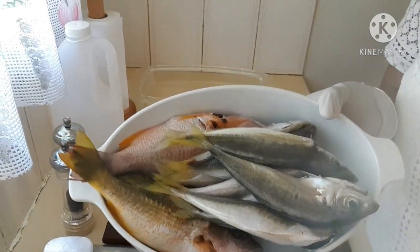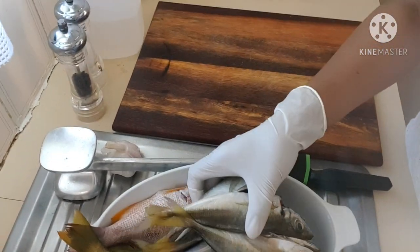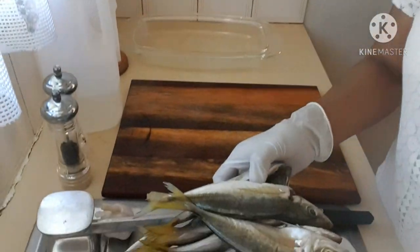Loves that dried fish as well. This is a yellowtail, or we call this in the Philippines galonggong. Here in Australia, it's a yellowtail. Now I caught this one somewhere under a tingle, and yeah.